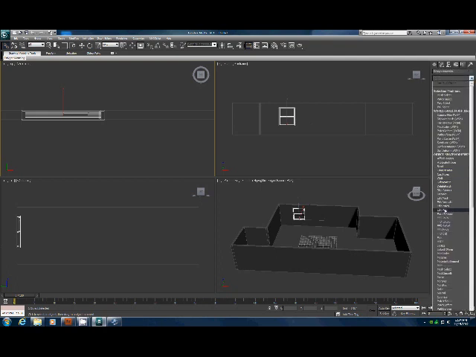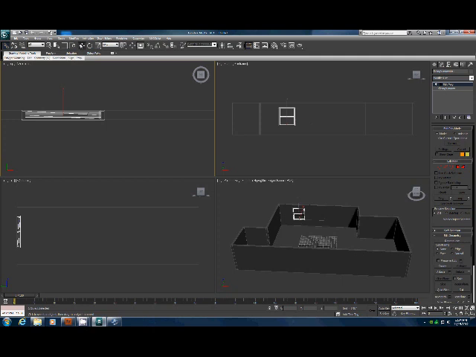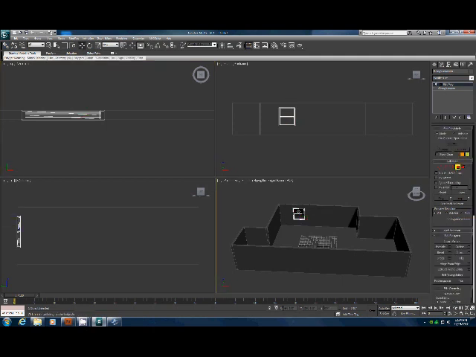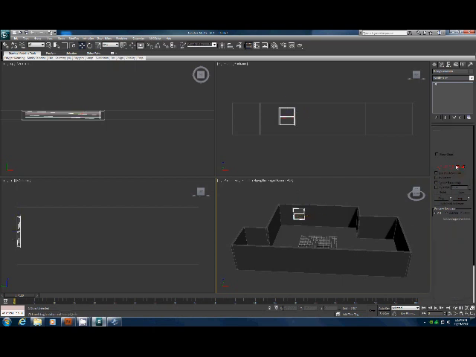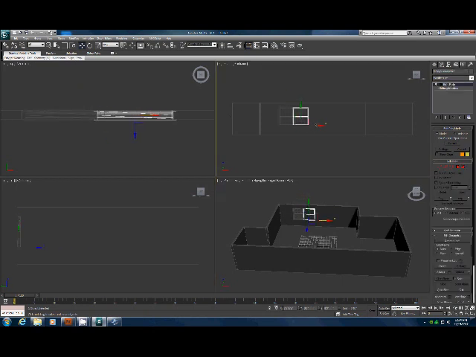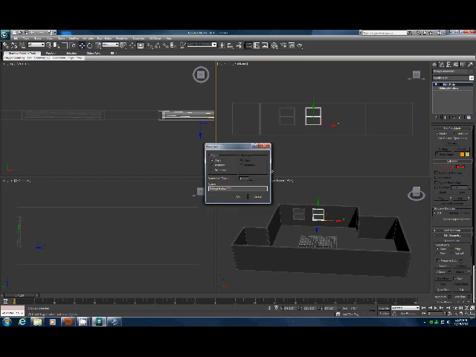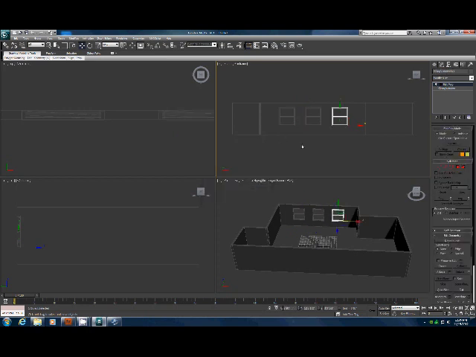Okay, so let's go here. We need to go to Edit Poly. Let's click on the polygon mode, and we're going to click these pieces of glass because using Mental Ray, those won't render. So now I want to add a couple more windows on this wall. So let's shift and drag this window out about like so, and then let's add another one. Okay, so there we go.